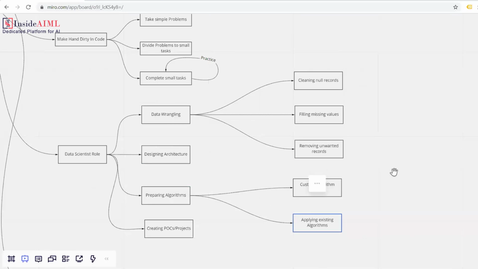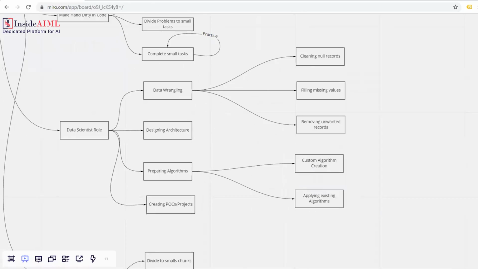So that is the part here, writing the custom algorithm. In the custom algorithm you write your custom models, your custom programs, which will take the decisions and create the automatic rules. That means you are creating your custom machine learning algorithms. That is one important task that data scientists or machine learning developers do.